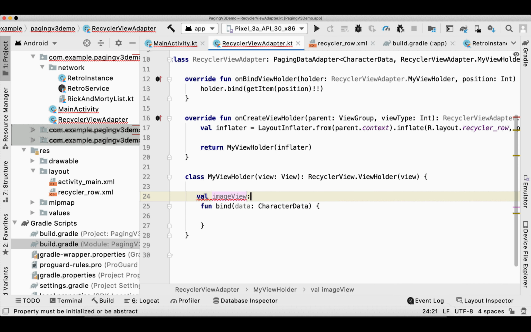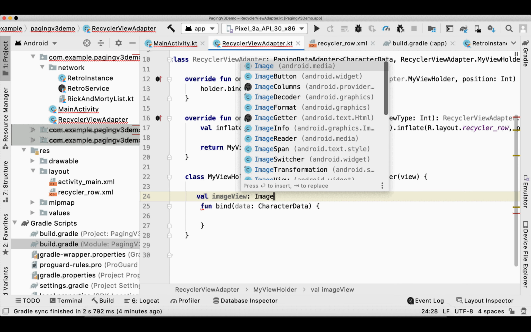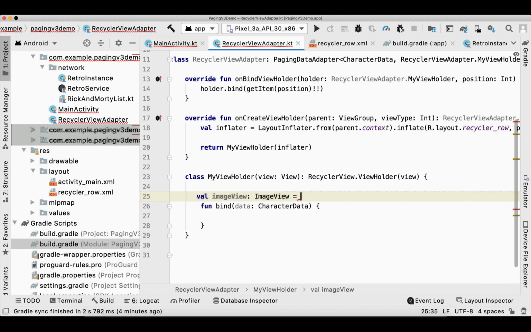Now we'll access our layout's image view and the text views, which we added inside our recycler row XML file.